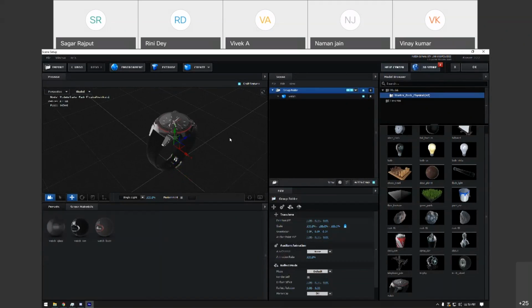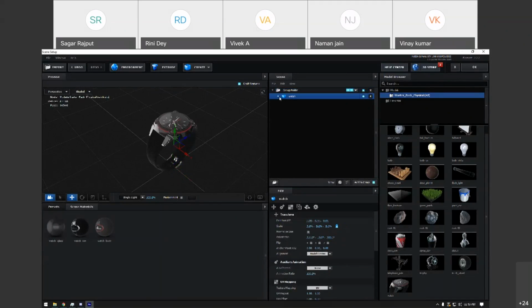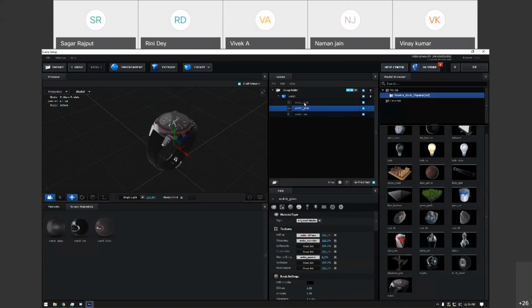Whenever you import an object into Element 3D, you will see in the scene that the object is here and how many parts are in it. You cannot define particular parts of an object with the object itself. You will need to define the different material parameters.